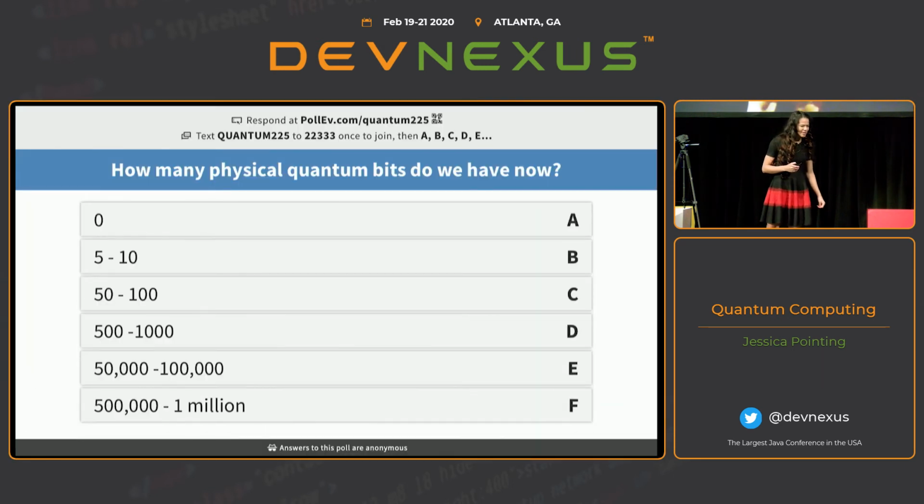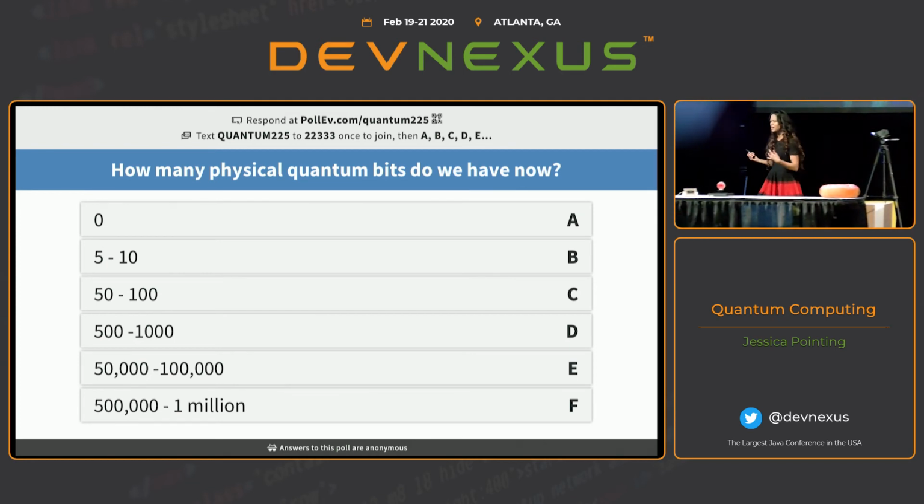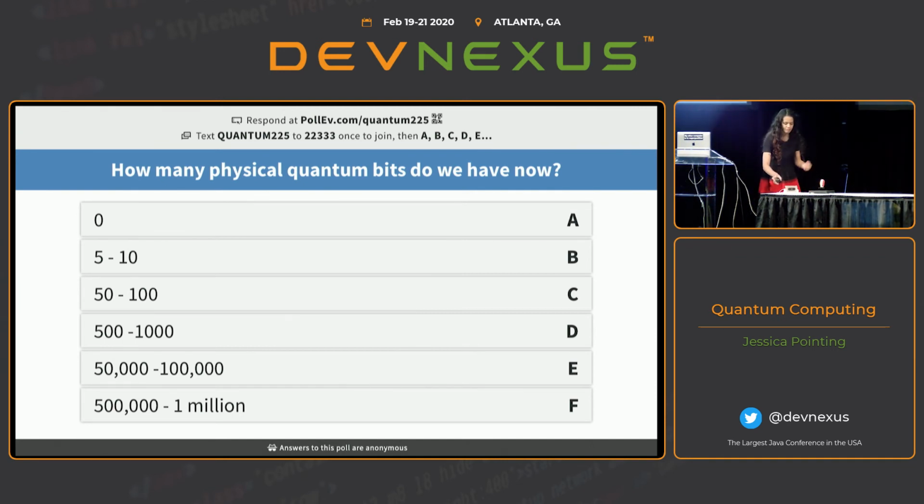So I have another question for you, another survey. How many physical quantum bits do you think we have now on one of the largest publicly known quantum computers? Let's see.